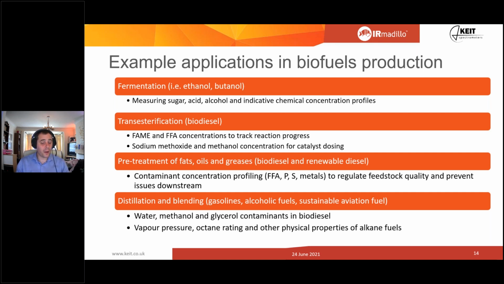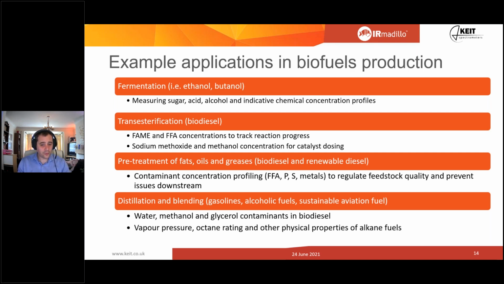And then for both biodiesel and renewable diesel, there's the pre-treatment, especially if you have dirty feedstock. Animal tallow is a good example. That's been through quite nasty processes. It's probably dirty. How long has it been stored? Has it started to go rancid? Has it got any metals in there that could kill your catalyst if you've got a renewable diesel process downstream? Being able to measure those, effectively, if you can prevent someone from destroying a catalyst, you've paid for any instrument immediately. So that kind of measurement is really important. And I've got some examples of that in a minute.